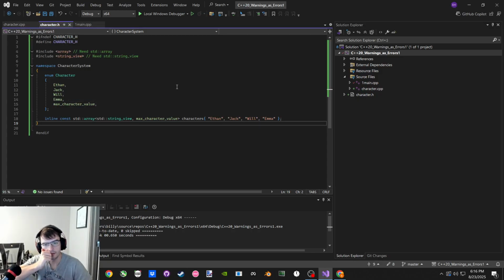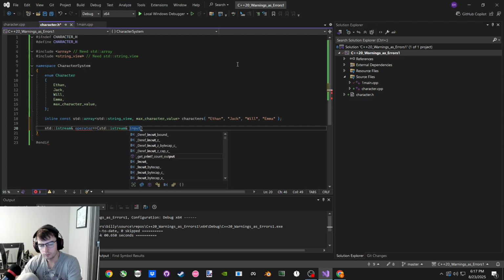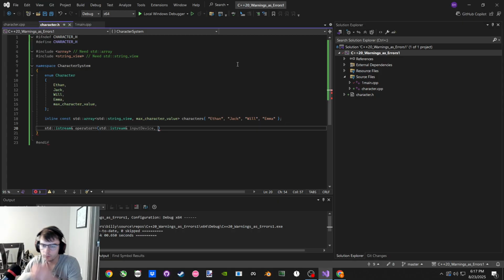Now we need to actually get it from the user. So we'll say, how do we want to do this for? And actually, what do we want to do here?